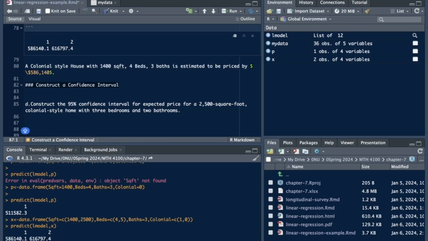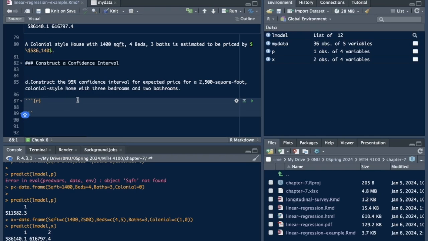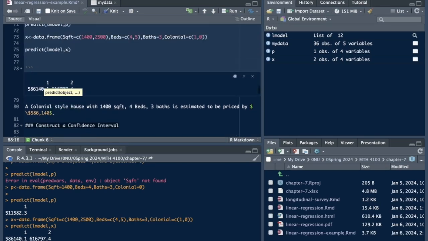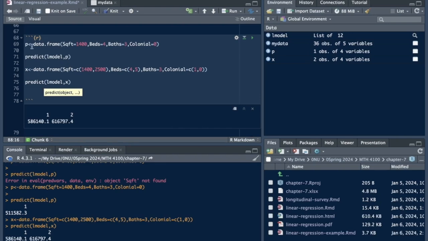We're going to create an interval now. Again, there is the same function. It's a very powerful function. Predict, small letter. We start with the first argument, fine, and the second argument is the data set as we had before. I'm going to copy it. I don't want to keep typing these. Okay, data frame.